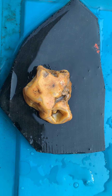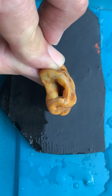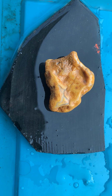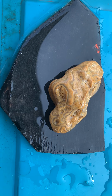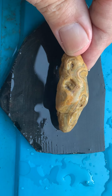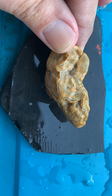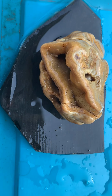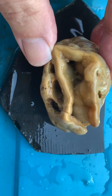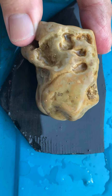Almost a yellow one. It's red. Weird color on that one. Nice little pocket. Got a catfish mouth there. That one's got some pattern. One here, I don't know what's going on with this one. Got a pattern all the way up.